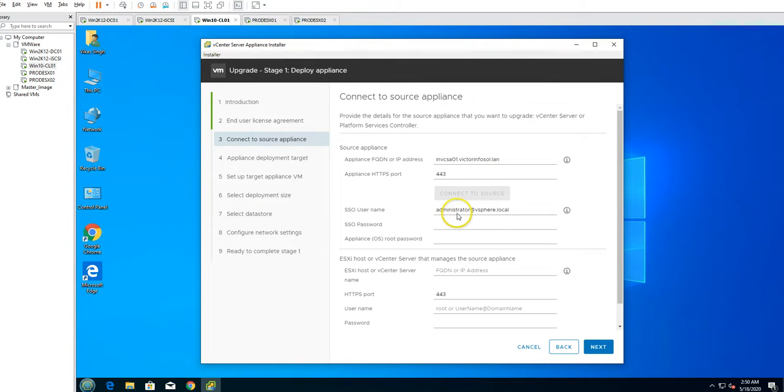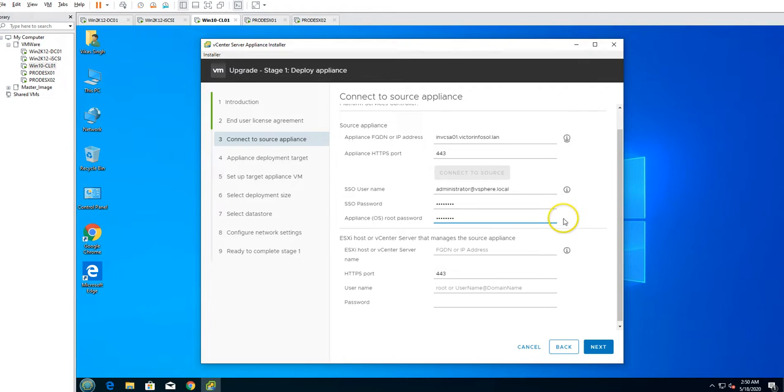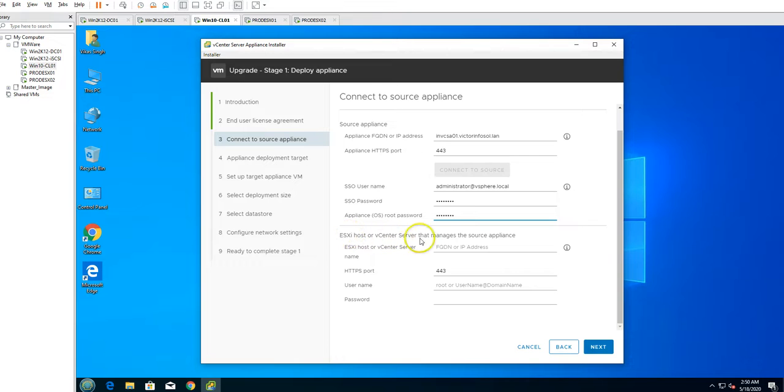Now it's going to ask you for the administrator credential for vSphere local, which is the SSO credential, so I'm going to type my credential here, and it's going to ask you for the OS root password as well. So you need to make sure you have both passwords with you whenever you are going to initiate the migration. And then it's going to ask you for the vCenter appliance name for the source, or the ESXi host.